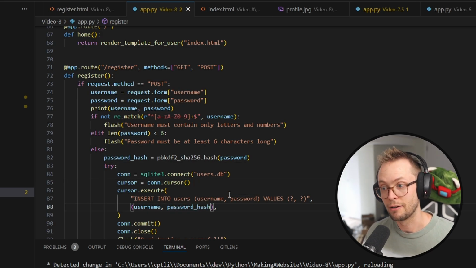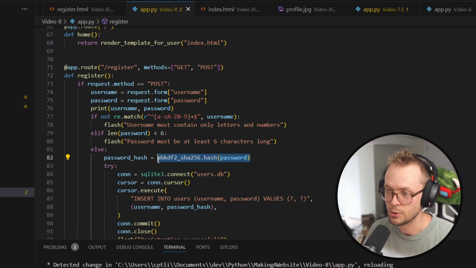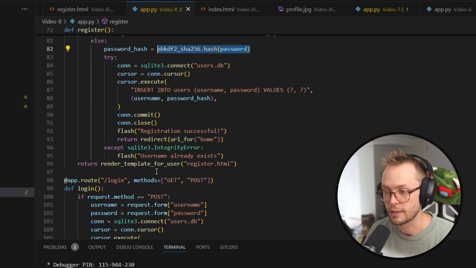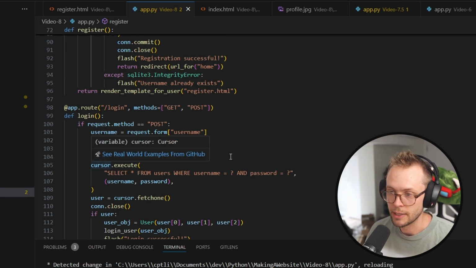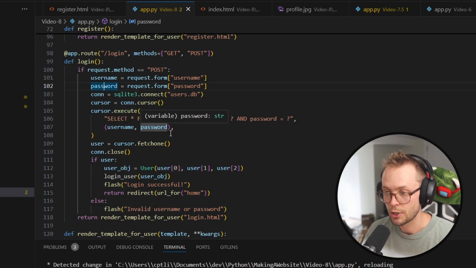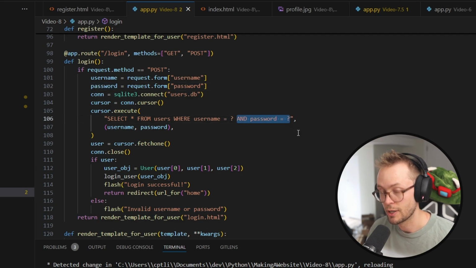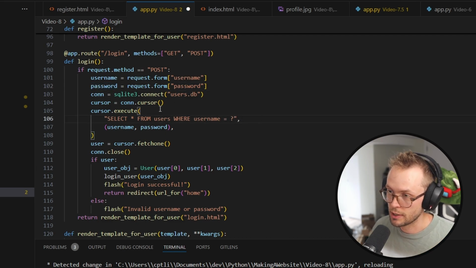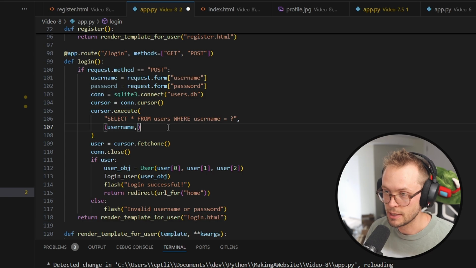We are halfway done. Next, we just need to verify the password on login. So we're going to go ahead and come down here, and where the user has provided the password, we're going to change two things. Firstly, we don't want to check for the password because we're now storing the hashed password. So we're going to get rid of this and do this here.